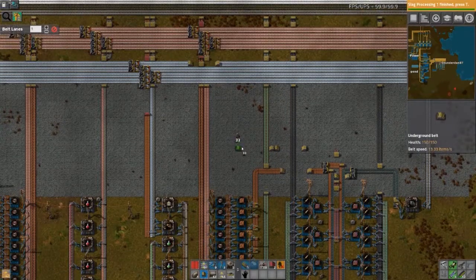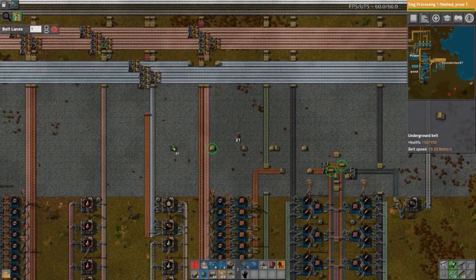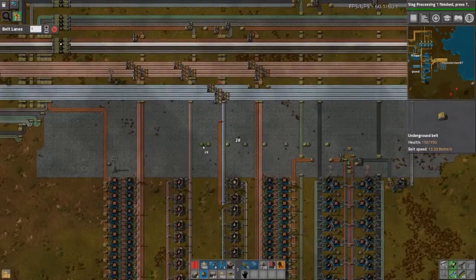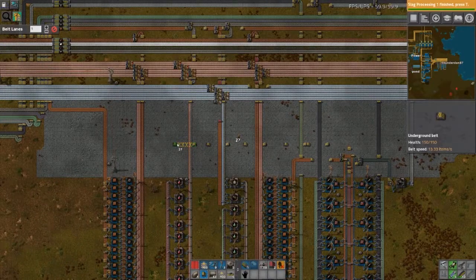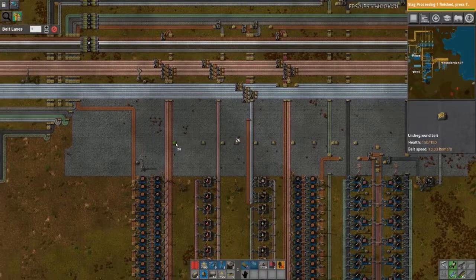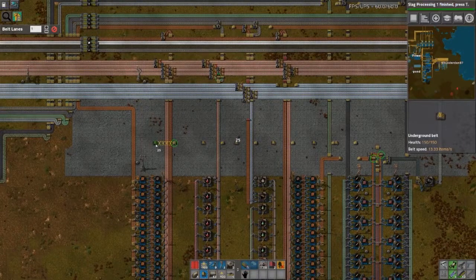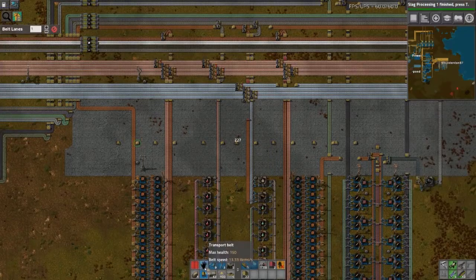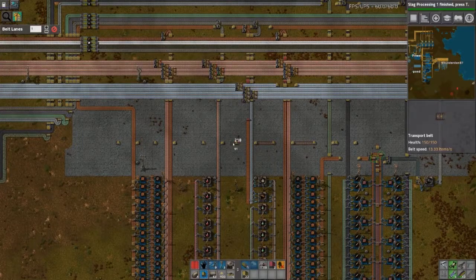I don't know that it's entirely necessary to bring this stuff back to the beginning of the bus, but I do kind of like putting everything on the bus at the beginning if it's possible. With the way we're doing things, it kind of lets you have all of your materials in one place if you just need to grab stuff for your inventory. Welcome to the stream — we're actually wrapping up here soon, I think. We've been going for a while. The person I'm playing co-op with's internet died again. But we're going to get these red circuits on the bus before we do.